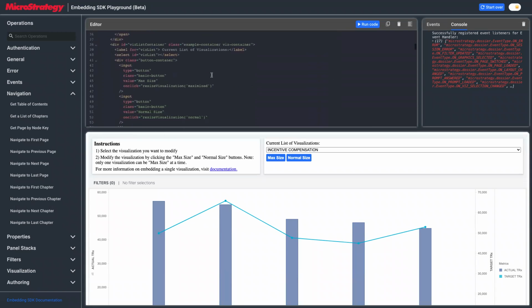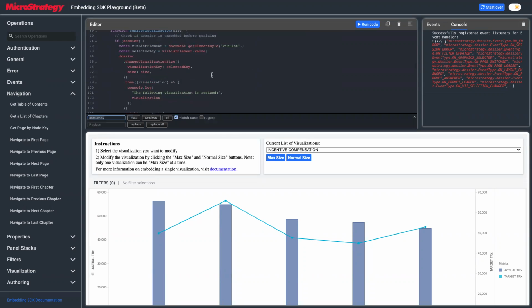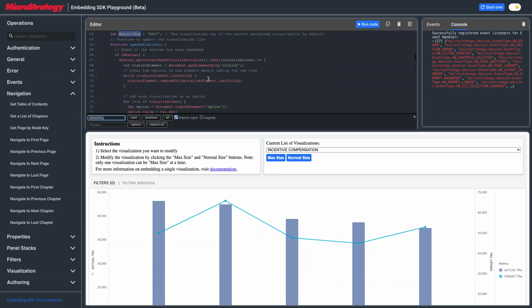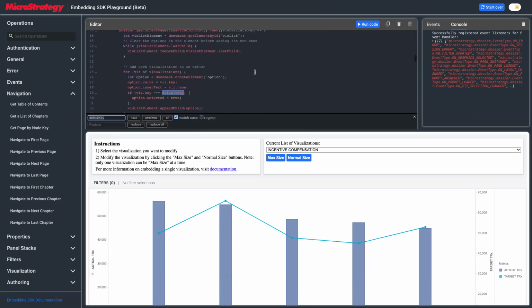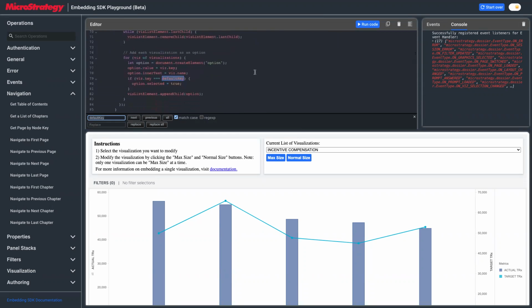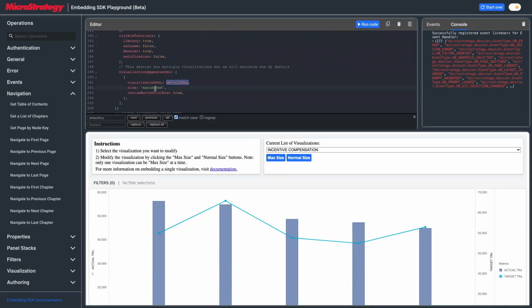You can search, right? If I search, the default key is this one. This is actually the key for the incentive compensation. It's hard-coded right now. So when we run this dossier, we set the default key here, and we set this to be maximized.